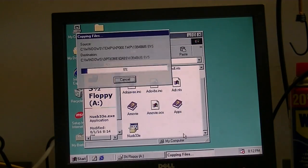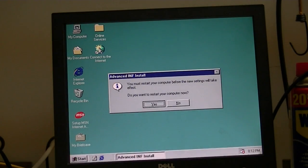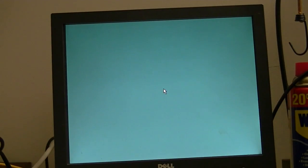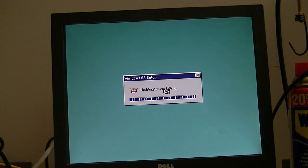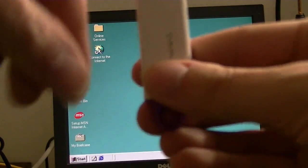Alright, we'll tell it yes. Remove the floppy disk. And it's rebooting. Okay, booting back in. Alright, now we can plug our flash drive in.